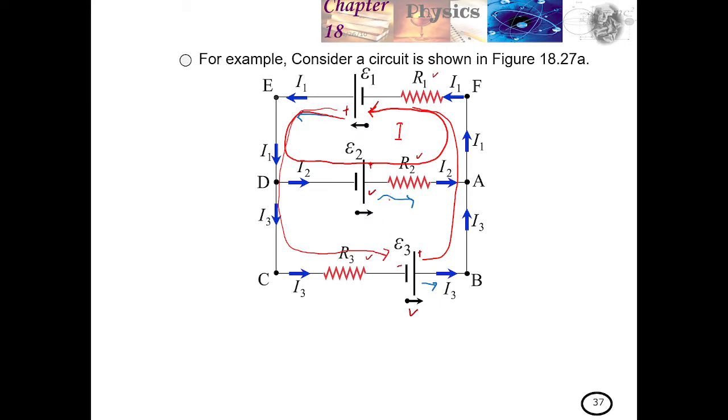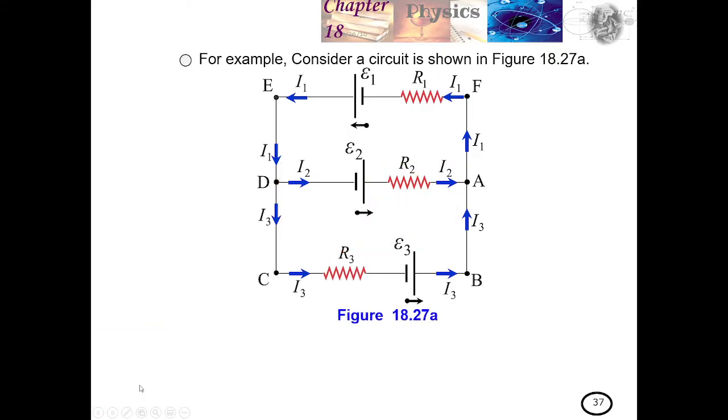So how about the third loop? This is the second loop. The third loop will look like this. From EMF E2 it goes to this side, first, second, and goes over here. But this is moving in the negative direction, negative EMF. So you can see that the loop will look like this.